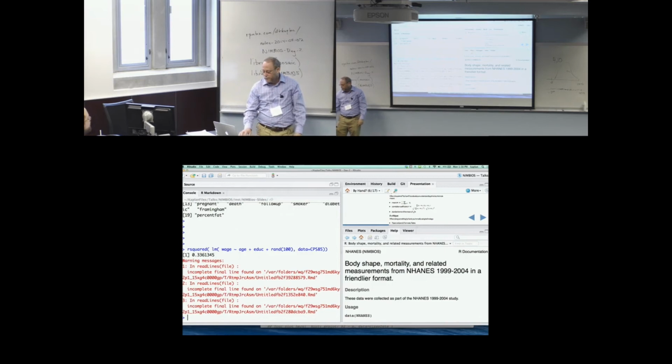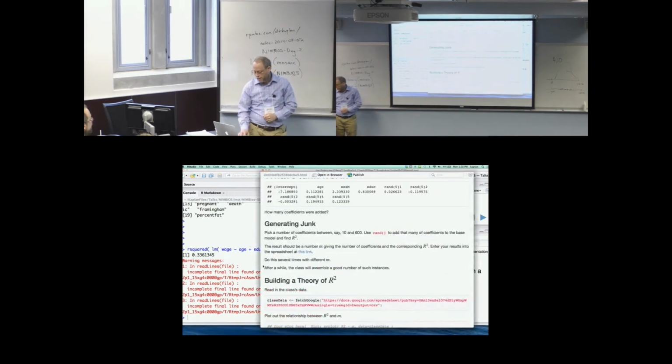So what I'd like you to do is pick some number for this in here, for the 100. Some number you like between 10 and 600. All right? You pick the number and get me an R squared. You able to do that? OK, now I want you to report on your number. So in that compiled document where it says generating junk, there's a link right here. All right? And I'm hoping this will work, because nothing else seems to work. There's a link right here. And open that link up. Whoops. Open that link up. And it'll open up in your browser.